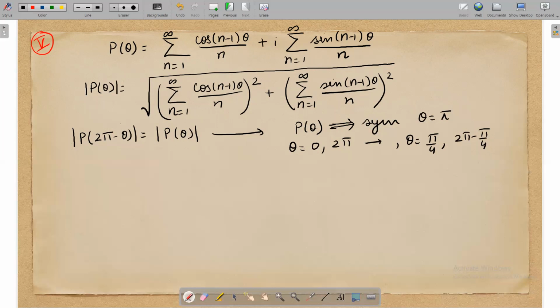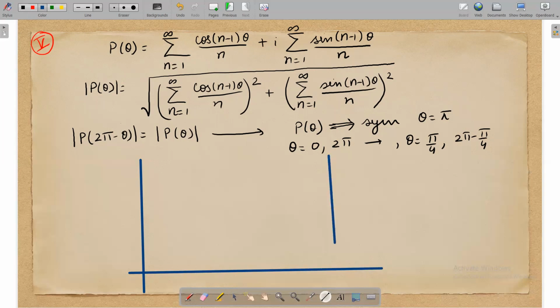In case of graph, or if we trace the rough sketch for the corresponding function, what we can say is, I'll just be tracing the rough sketch because we don't have all the values. We are just assuming some of the values that we have calculated. With the help of that only, I'll be tracing the rough sketch of the distance function. So suppose this is 0, this is 2 pi, and I'm going to trace now x equals pi here. So here is x equals pi.